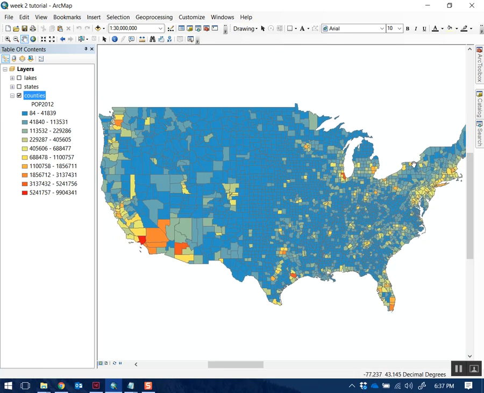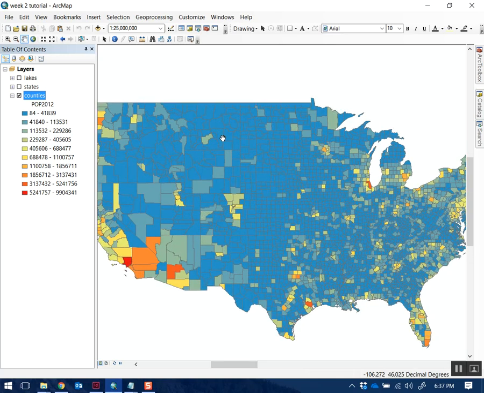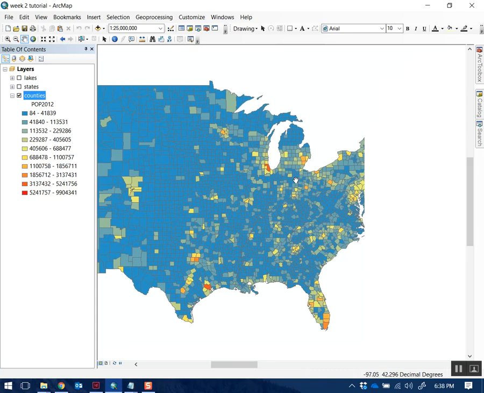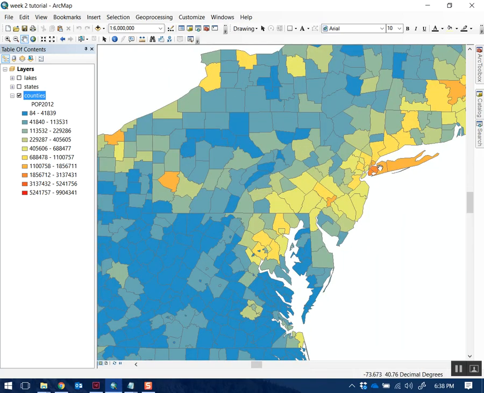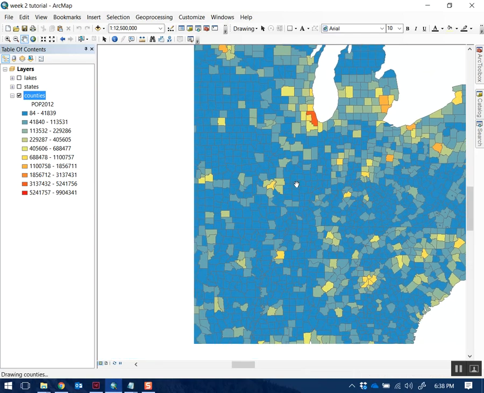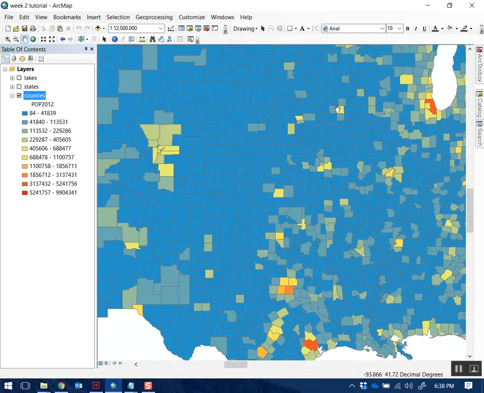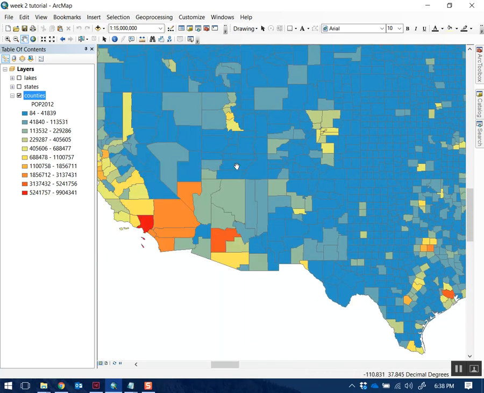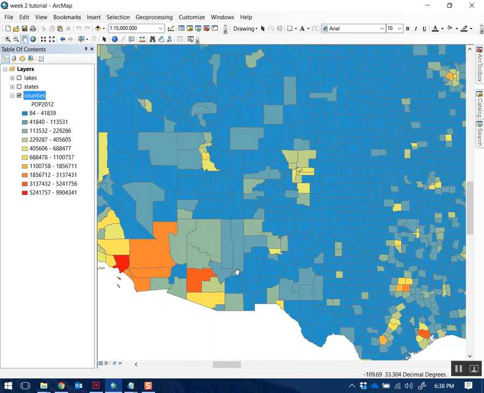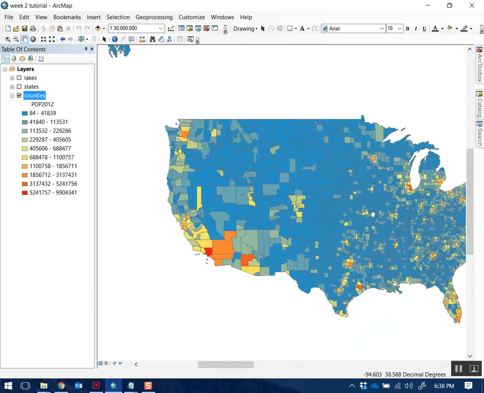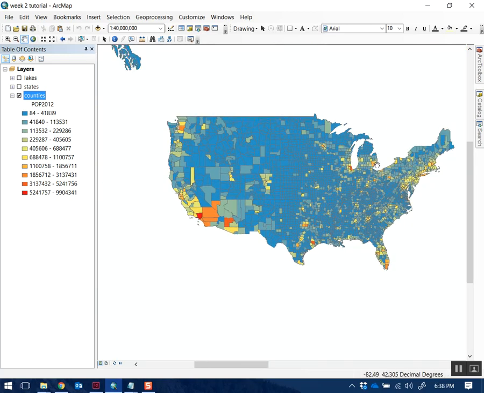This is fine as a population map, but there are a few issues related to it. First off, some of the boundaries of the counties are way, way bigger than the boundaries of other counties. And some of these counties that are way smaller have more people, or rather they have the same number of people, but they're represented the same way. For instance, some of these orange parcels right here in Arizona, where really it's not that dense at all. The correct way to represent population is actually not to represent the value of the population of the county itself, but to represent it by its density.